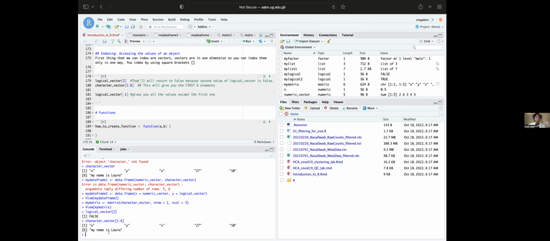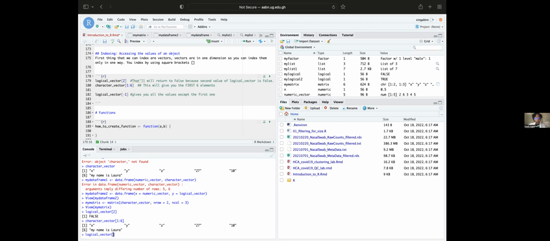We can also, and feel free to change it however you want, remove values that you want. To do that, let's type the logical vector. Make sure you use the square brackets if you want to access the value through indexing, okay?